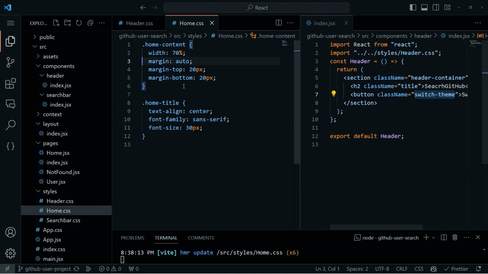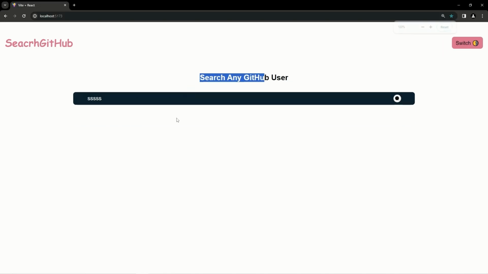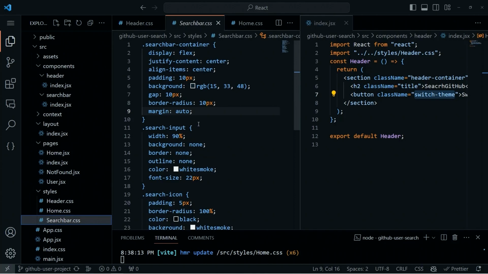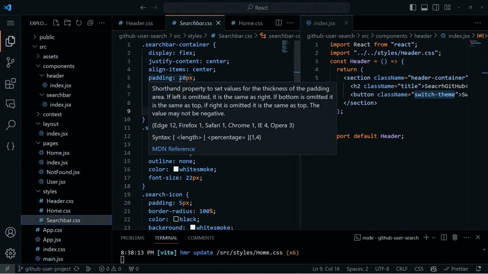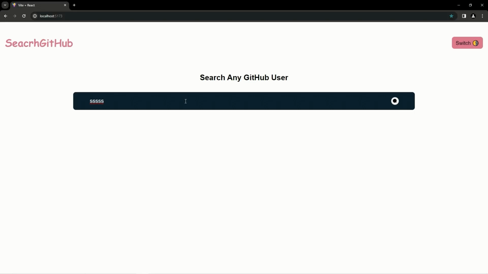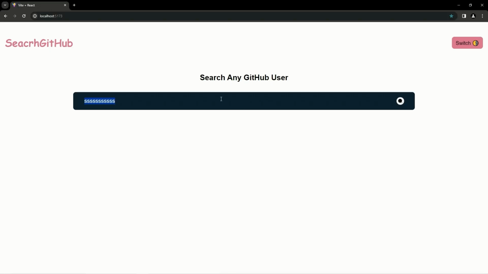And after that, let's move on. I think it's working great over there. Let's increase some padding for the search bar as well. So let's move on to the search bar. Let's have some padding of 10 pixels. Suppose 20 pixels, because my monitor is a little big, so that's why we are not seeing enough padding over there. And we can also fix this justify content to space around, and you can see it's looking great over there. So it's working perfectly fine.